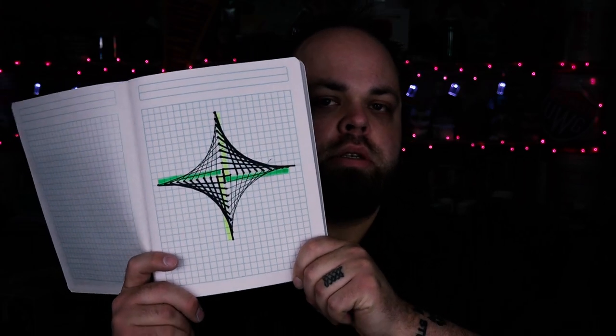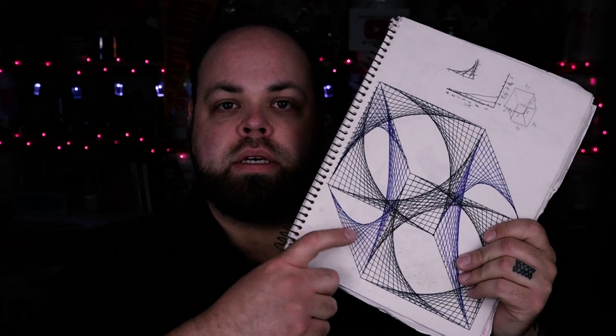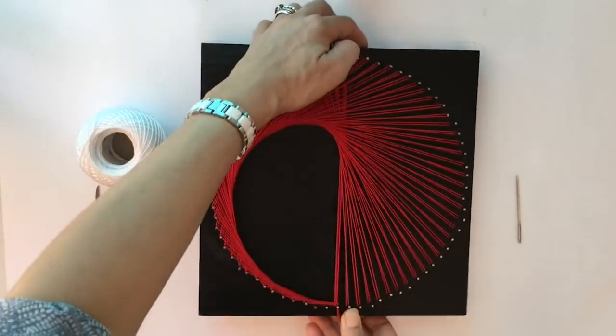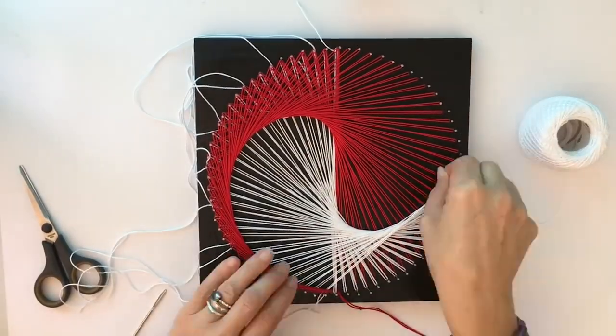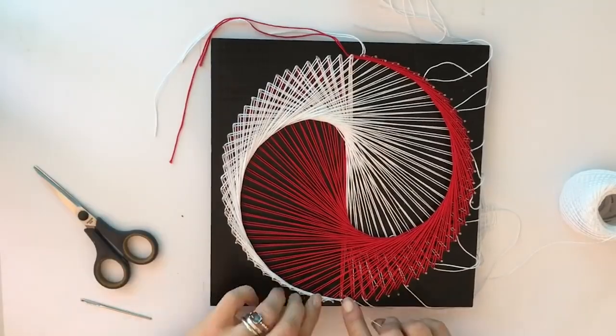So what does this center around? I've got a grid paper notebook open. You guys have probably seen these kinds of designs before. I'm taking a riff off of designs I did back in high school — this was my sketchbook from way back when. Some people do this as a folk art element: take a board, put nails in at specific coordinates on a coordinate plane, then use string to wrap around and create your design. This is exactly the same thing, except we're just drawing these ones out.